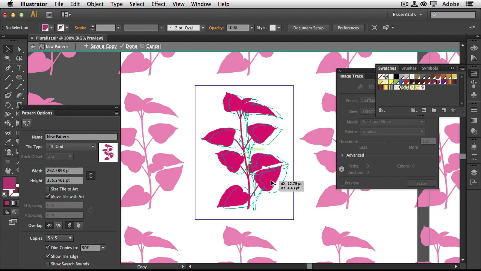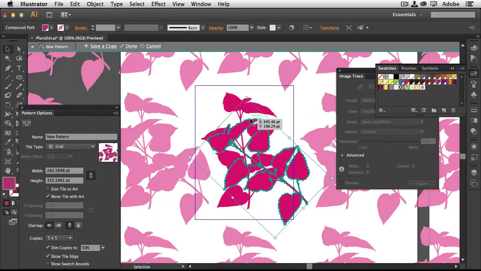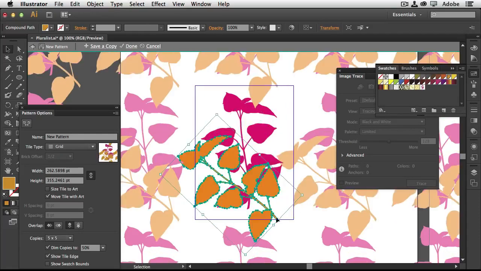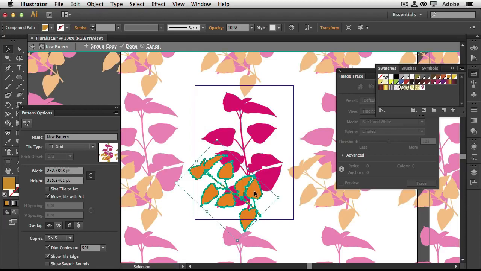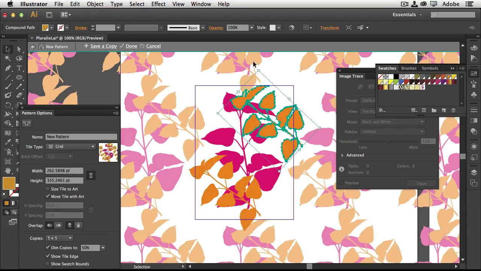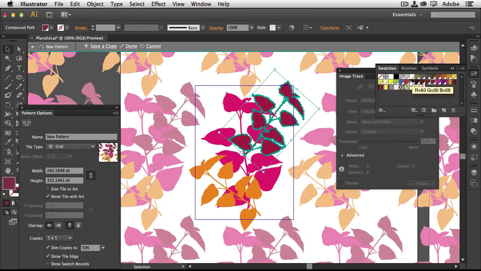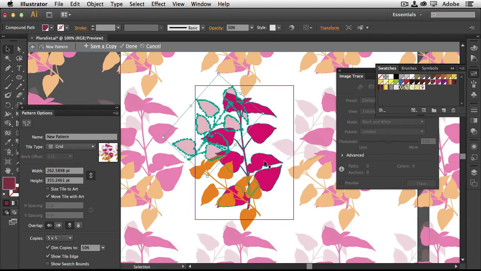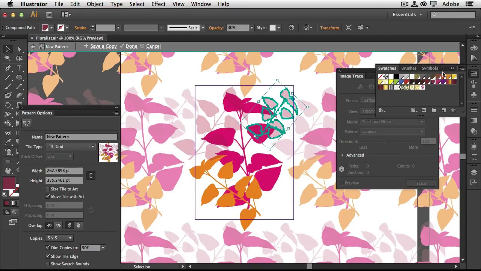And this interface basically allows me to do whatever I want. So I can take this object and I can duplicate it, holding down my Option key just like I did with the circles. I can rotate it. I can fill it with a different color. I can fill it with a gradient. I can stroke it if I want to. I can scale it if I want to. And whatever I do, it will update the pattern. So I can drag this one up here. I can rotate this one. I can now give that one a different color, just so it stands out. I can lower the opacity if I want, so it stands out kind of more like a background color. And again, I can keep doing this, even introducing additional elements in here if I want to make my new pattern.